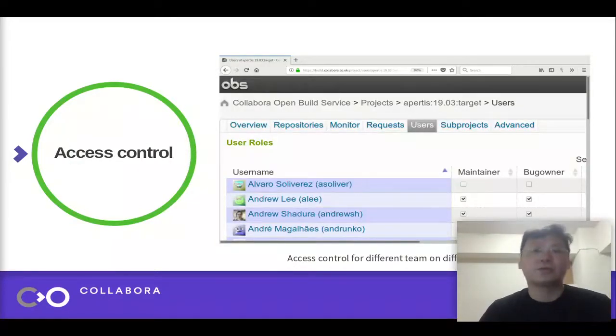And OBS also has a built-in access control list feature. So you may grant access to multiple different developers on different OBS projects on your OBS instance, and you can also give them different access permissions, like who can submit changes, and who can approve all the submitted packages going into the production repository. So everything you can simply control here. And you can also hide the project so that other people cannot access it. You can do everything with the built-in settings.